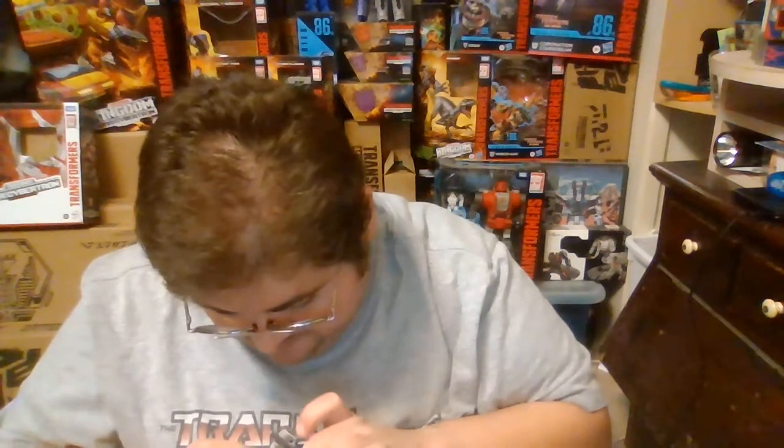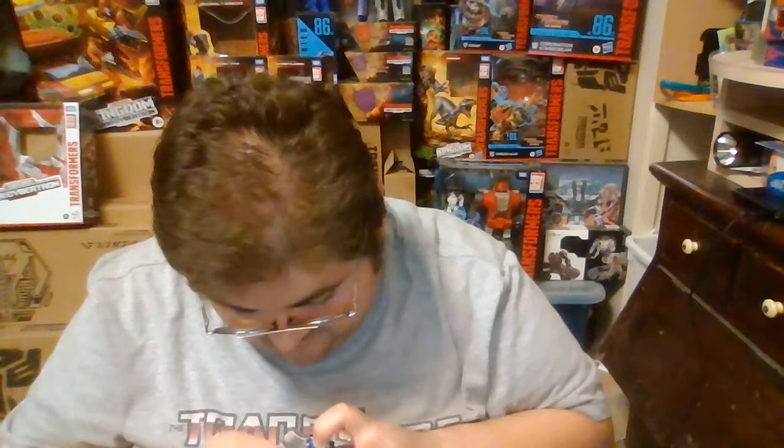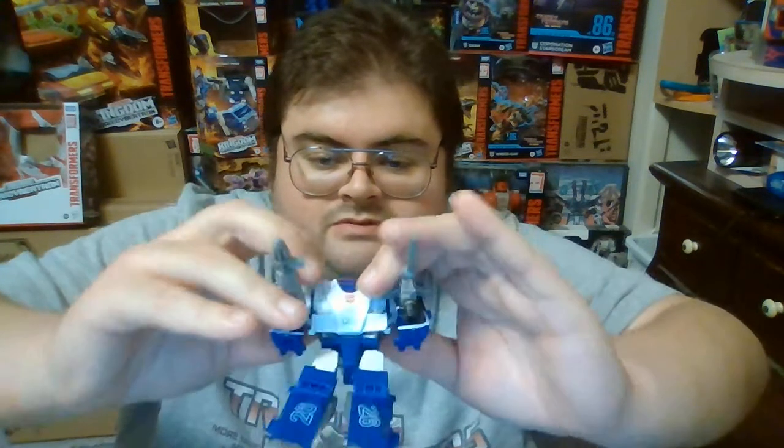And the shoulder mounts have been designed so that you can actually have Mirage have his actual laser gun weapon attached to him, to the actual top of the shoulder. So I believe that is the correct side for this upgrade kit. So yeah, to attach the shoulder mounts, you plug them onto the slot for the front section of the swivel joint that the arms swivel around on.